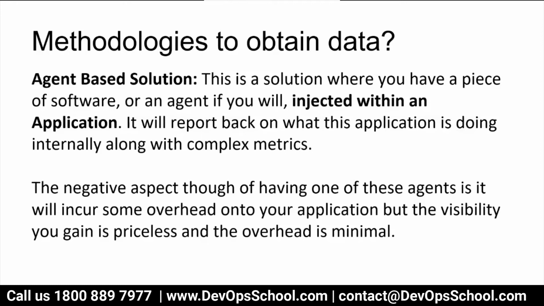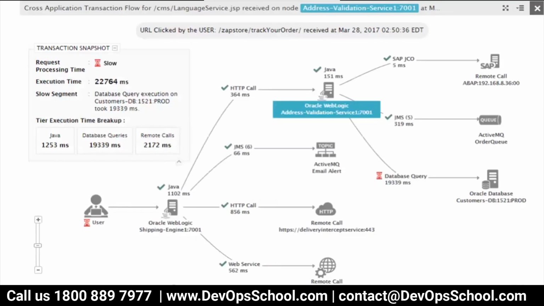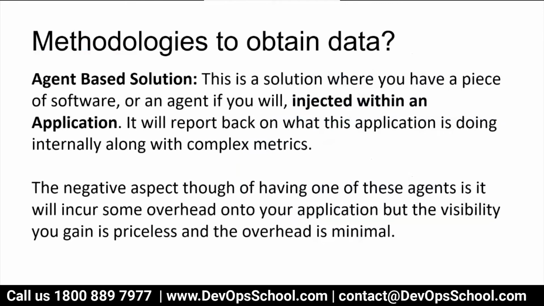So you know what? This agent will give you very good metrics, because it will read each and every function call, and every line call from each other. So this will give you very nice data. But there is a drawback. What is the drawback? It will consume your CPU and RAM. So that's a drawback.